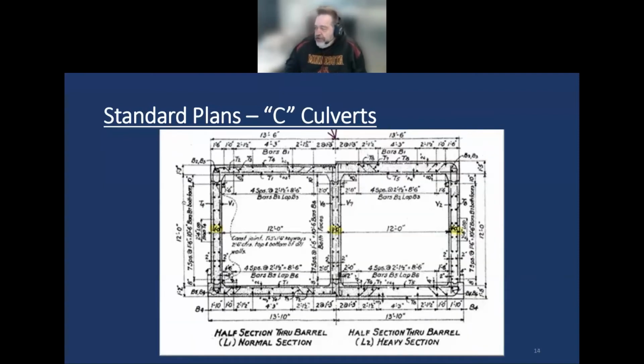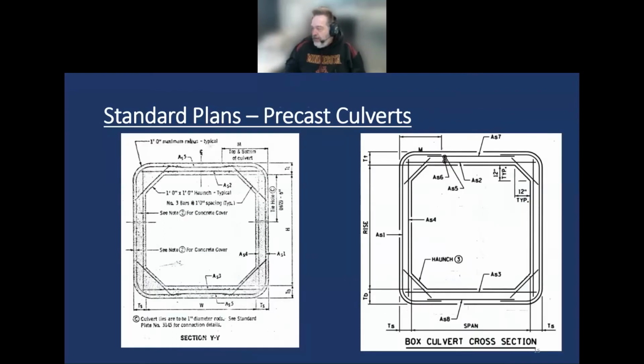The C culverts were the second generation of cast-in-place culverts, and they have 2 mats of reinforcement in all walls and slabs. Some of them have some crank bars. Both the W's and the C's had what they called normal sections, heavy sections for more fill, and then extra heavy sections at times. The C culverts are a little more conventional creature to analyze because we do have negative moment reinforcement over the walls and in the corners. There's less manipulation to do with BRR to get a run.